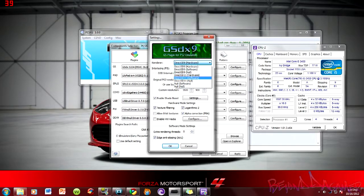I usually go with Direct3D 11, but just go with Direct3D 9 because I think Direct3D 11 is not really too stable, like I said before. But just go with this, and you're going to be extremely pleased. It's extremely stable, and this is my resolution for my particular monitor.